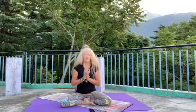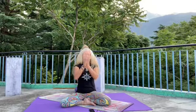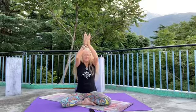So opening the hands to Lotus Mudra. Our Kriya, our Pranayama is blooming lotus. So we're going to inhale up and just bring your lotus above the head and just slightly forward. And then exhale, allow your lotus to bloom, bringing it back to the heart. So we're opening the heart here.